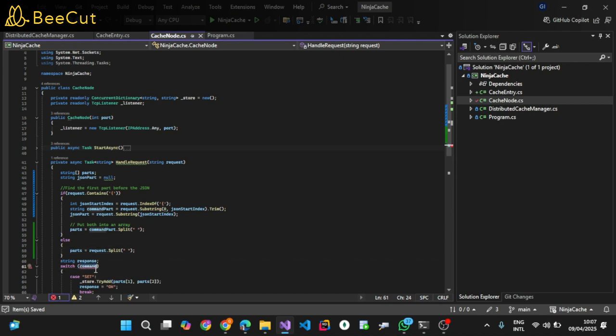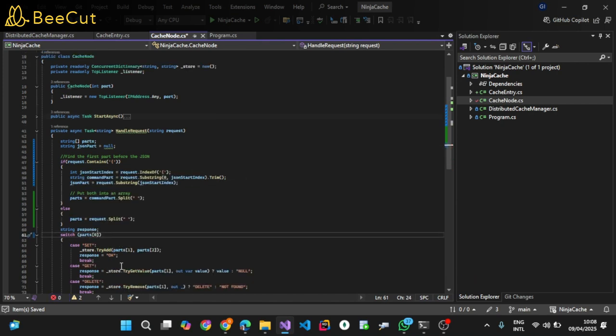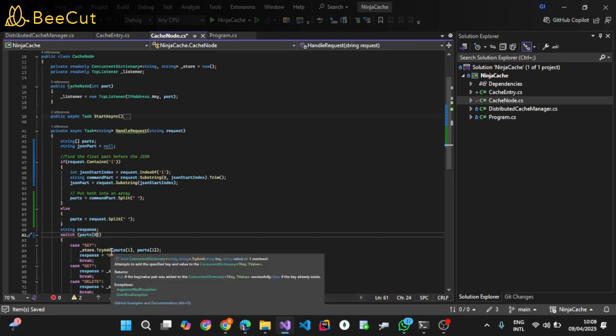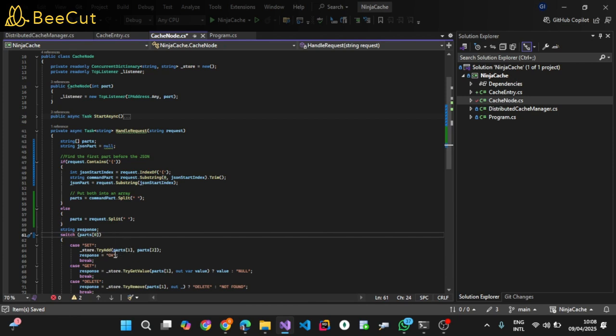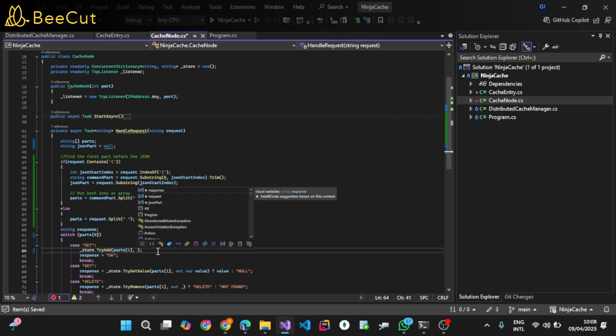The command is the first item in the array, so you say paths first item in that array. So we can say set store.add, try add the command, or rather the key, and the value. Our value now will be a JSON string, because there's no stored item in the array. So we're going to say JSON paths.